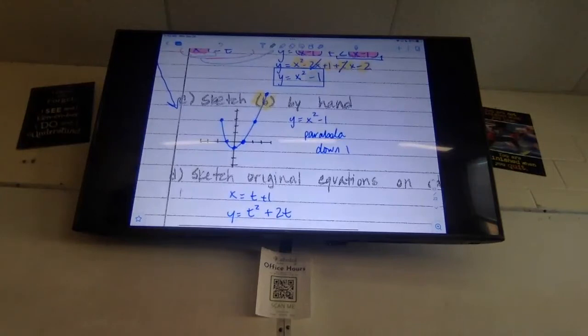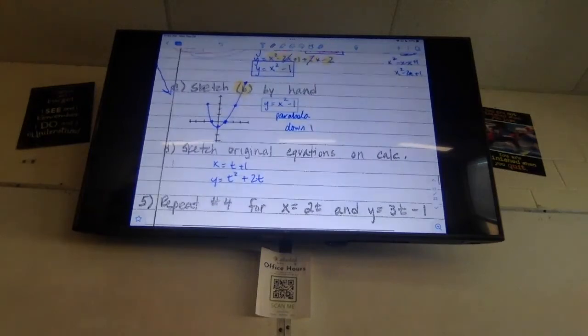Okay, next we sketched it by hand. I made us take the points, the x and the y points, and the one above, and we sketched it out. And we ended up seeing that it was the same thing as my equation above. The algebraic equation we found was y equals x squared minus 1, which we know is a parabola. It's a quadratic, and it's down 1. And that's exactly what the points that we found showed us. Everybody cool with that so far?